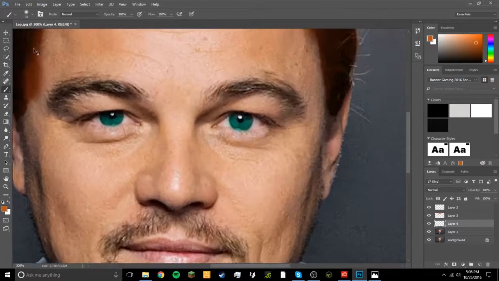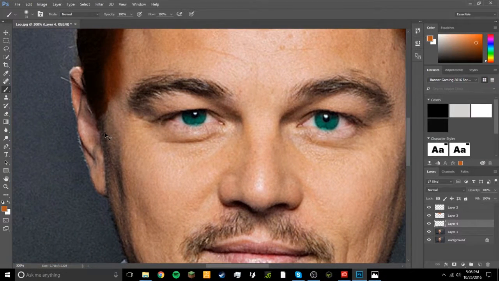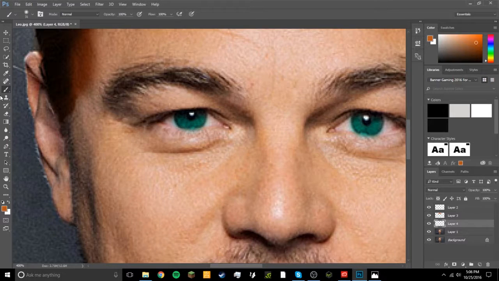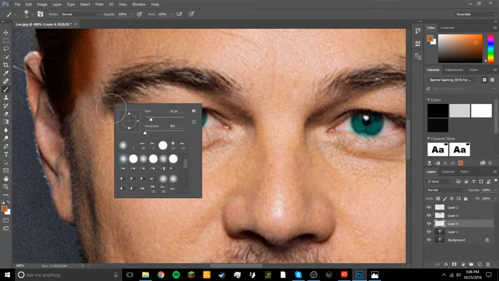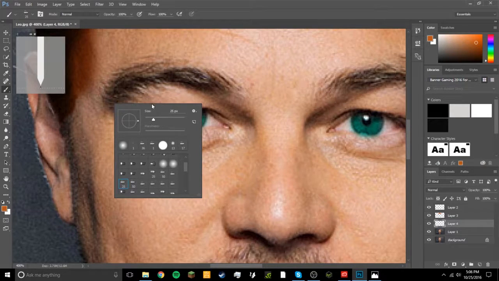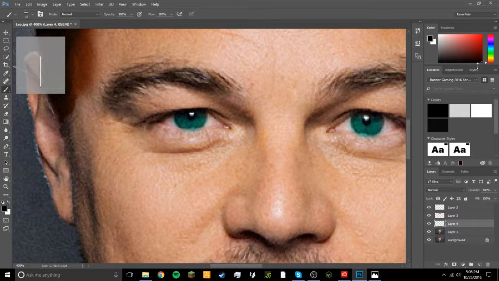Now I'm going to be working on a black eye. I haven't quite mastered this one yet. You want to go back in the brush tool and you want to do the airbrush 25 and work it down to about an 18. Go in, get the black, and just slowly go through the eye.